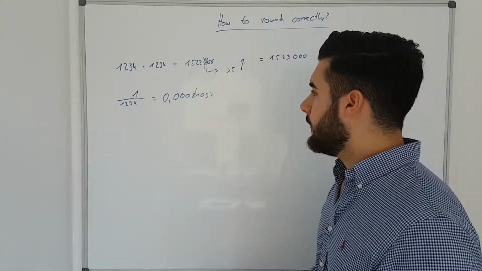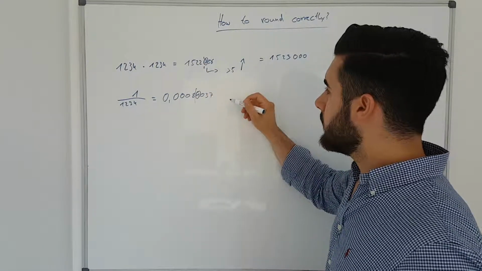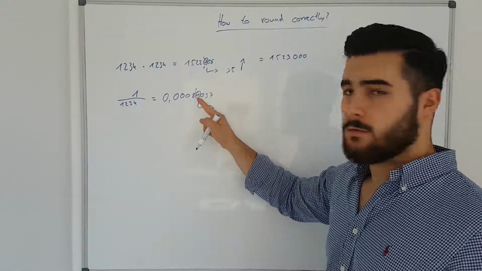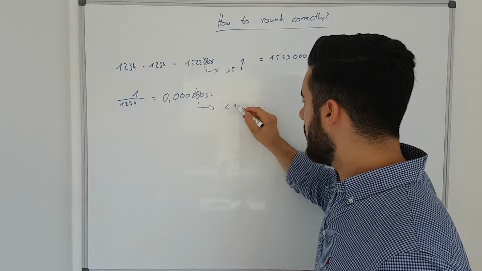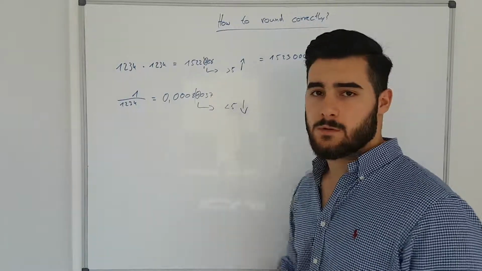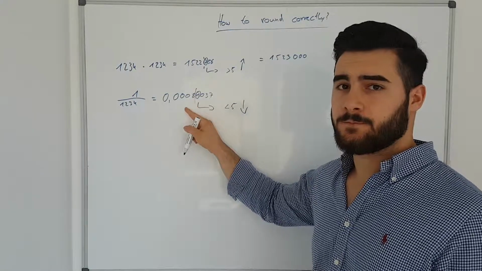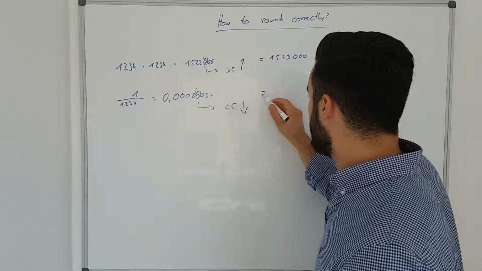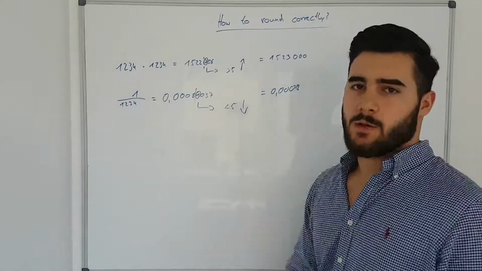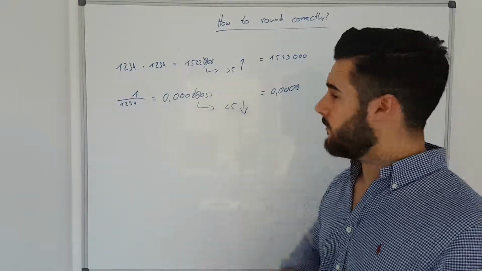What we do now is basically the same as we did before. We look at the last number before the cut, and then we always compare to 5. So we have a 1 over here, which is smaller than 5. What you do, you round down. So basically you don't add anything to the 8 before, you just leave it like that, and you would write down 0.0008, and that's it. However, a special case for roundings, and I will use this example for the special case.